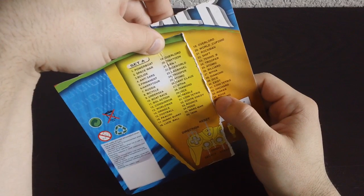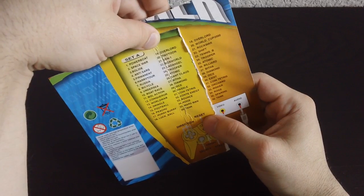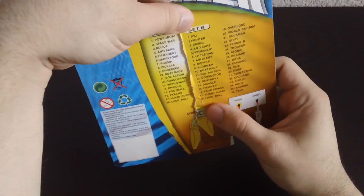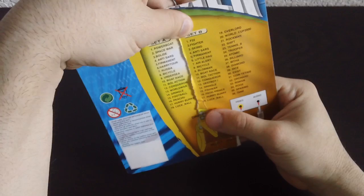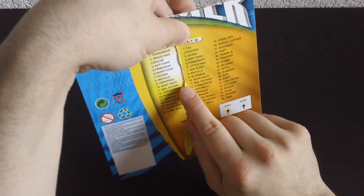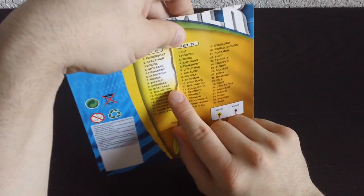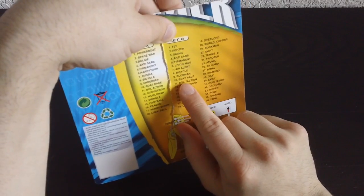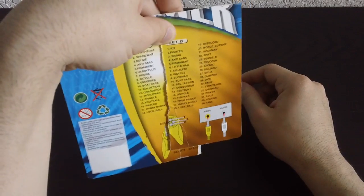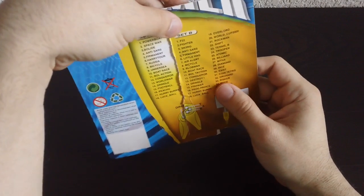I noticed that a lot of these are actually the same — for instance, Overlord is the same, Trooper Atomic 24 and 25 are the same, Bitha 27 is the same, Diamond and Dice are the same, Coin Tetris also the same. Then there's what I think is Roge or Raga — I have no clue how they intend to pronounce that. Tank is the same. On this side, Lucky Ball is the same, Hurry Burry the same.